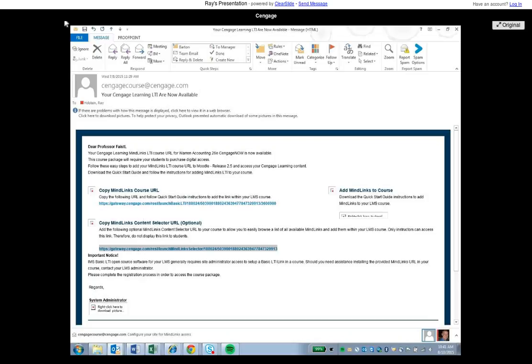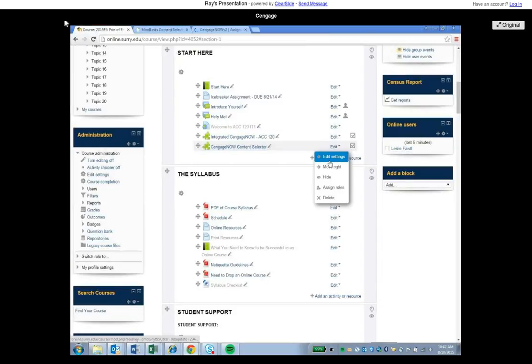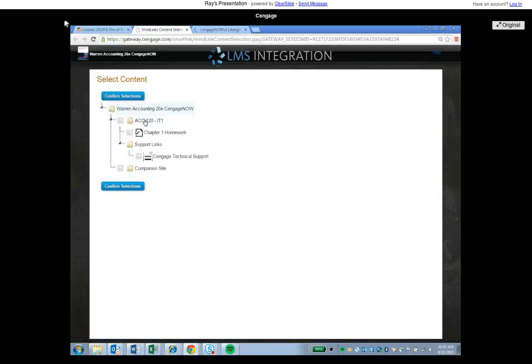So the main link, the MindLinks course URL, is a link to Cengage Now. Then it has the content selector URL. So the content selector, I'm going to click into it. And one other thing I'm definitely going to do is hide this from your students so they don't see this. Everything that we create in Cengage Now will filter over to this content selector.